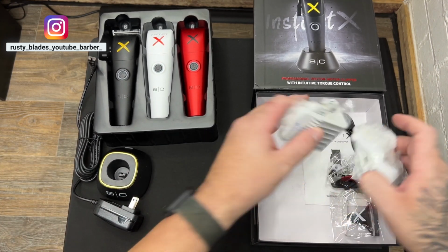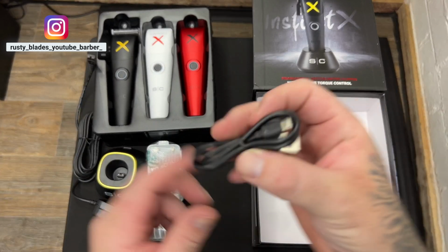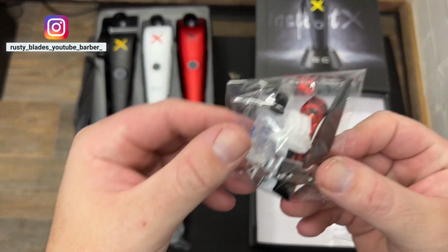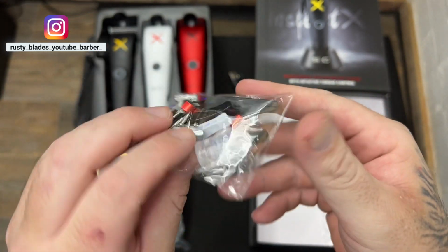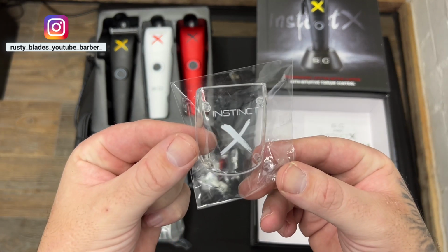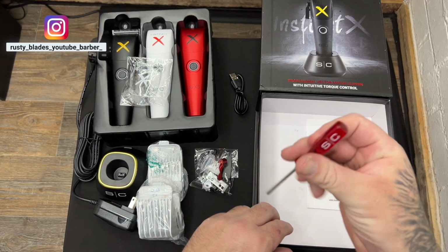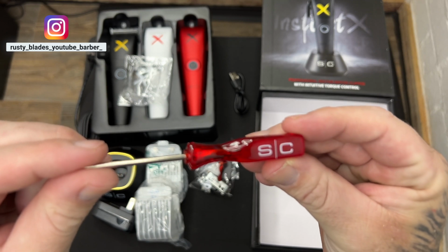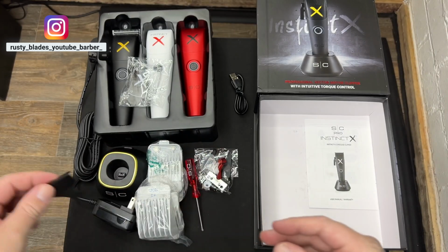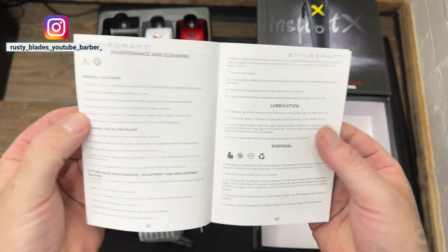You get the full set of double magnetic guards, the premium guards from 0 up to a 6. Your USB lead so you can use it on the go. Your little bag of knickknacks, so you've got the stretch bracket, a little brush, cam follower, levers, some screws. If you want to see the motor, you get the clear front. The customary Stylecraft screwdriver, so you can change the lids. The blade protector. And you also get your warranty card and your instructions, so it'll tell you exactly what's inside the box.